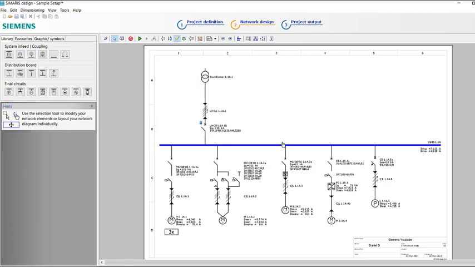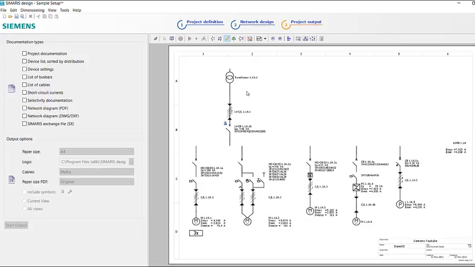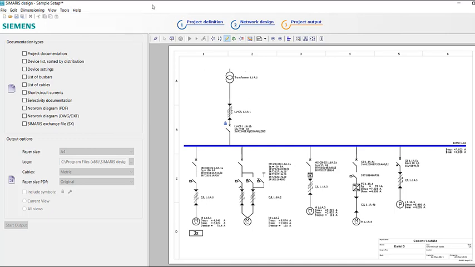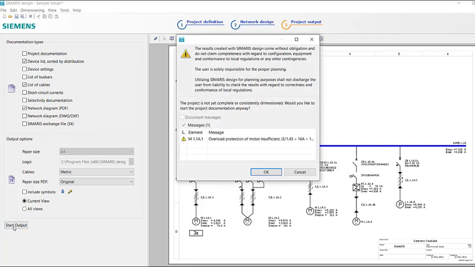Okay, so what can we produce? Up here, let's click on Project Output. And as I say, there is a lot more functionality. For that, we can download from the help section in the tutorial with a technical manual, and it can explain all the other functionality that I've not shown you today. For this example, what do I want? Hey, I'll have the device list. I'd also like the cable list for my cable dimensions. And I'd like the network diagram here for my customer. Start output.